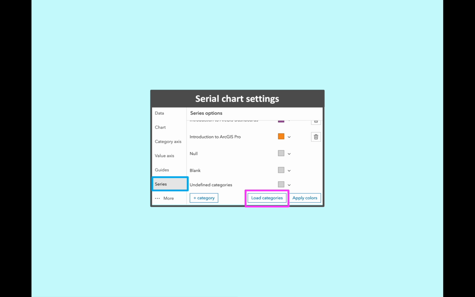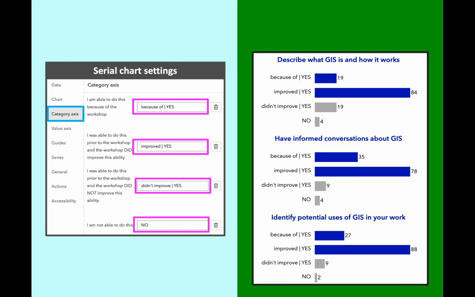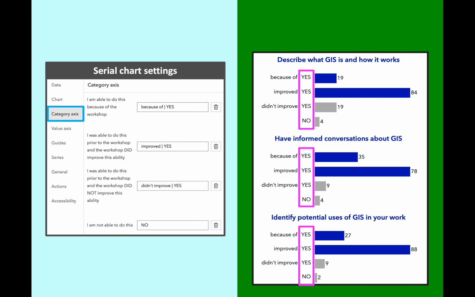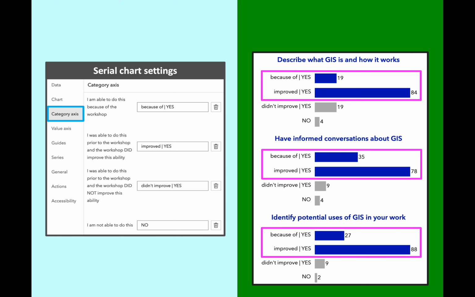And that's not only on serial charts, but other things. It allows you to type in what it is that you want to say. You're not constrained by what is in the database, in the attributes. You can put whatever you want. And of course, I got a little crafty. I said, all right, I want the yeses and the nos all to line up so that people can see things visually. These blue ones are the ones I consider success, which is yes, I can do this, and I learned about it more in this workshop, or yes, I can do it only because of this workshop. Okay, those are the easy ones.